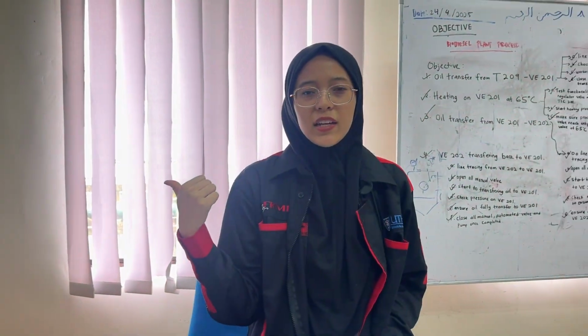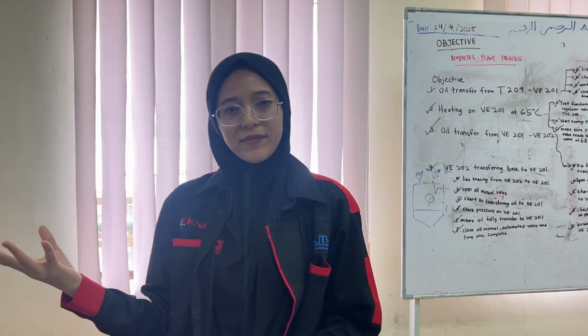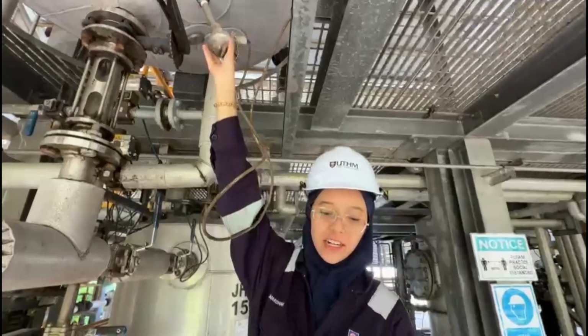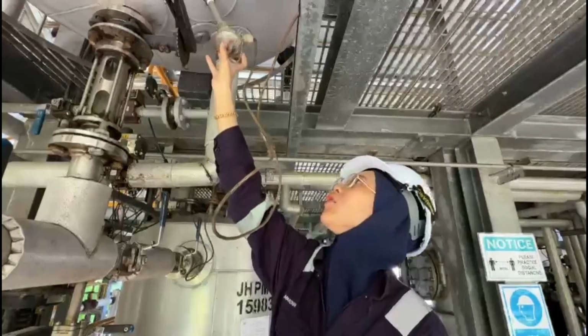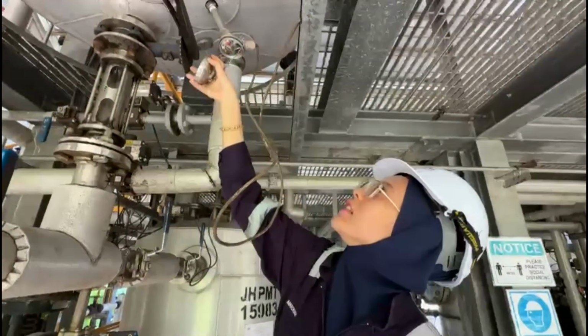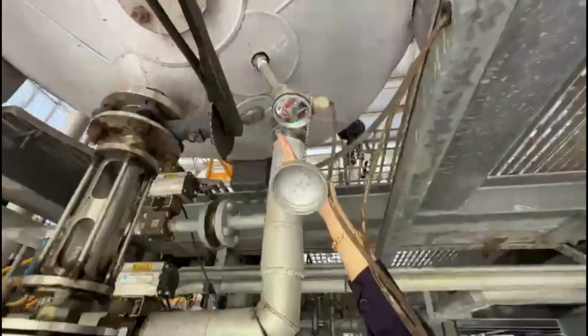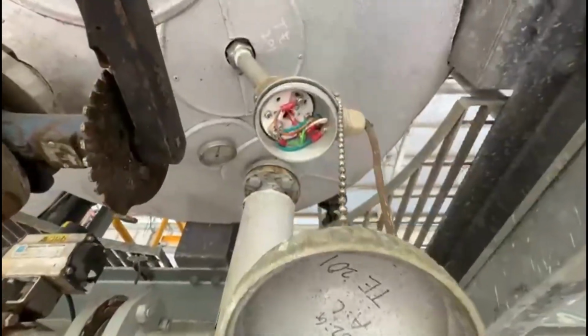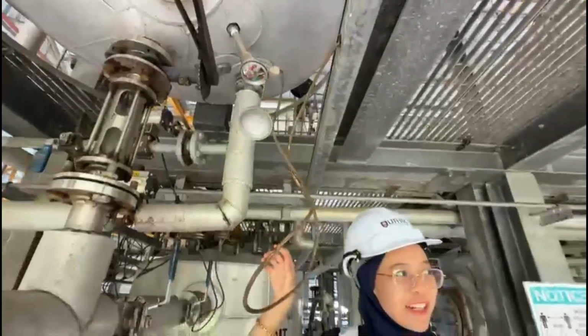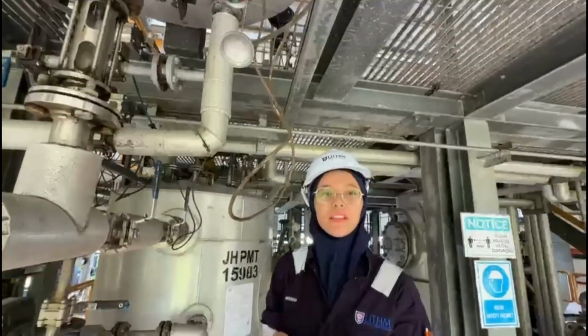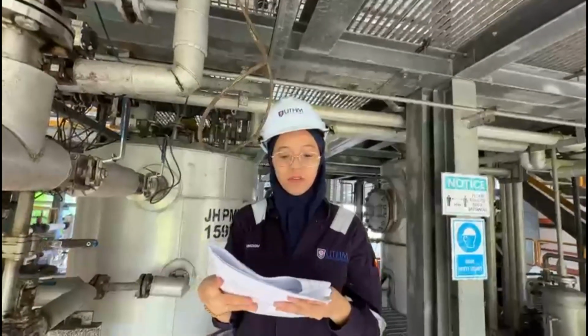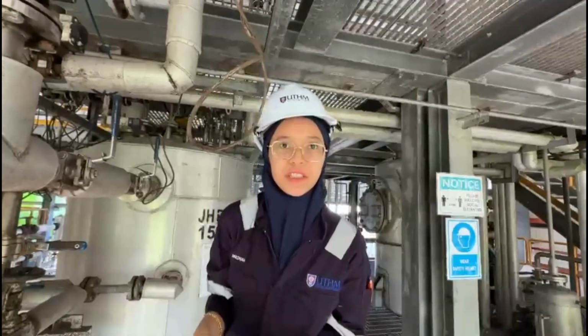After I show you the PNID and SCADA system, you can follow me to the plant, and I will show you the actual element. Okay, here is the RTD, resistive temperature device, located under vessel 201. You can show the video here. So the RTD is a temperature sensor that operates based on the principle of resistance change to measure temperature.